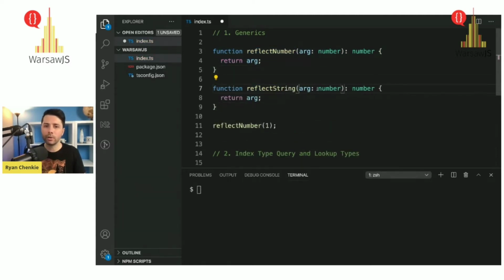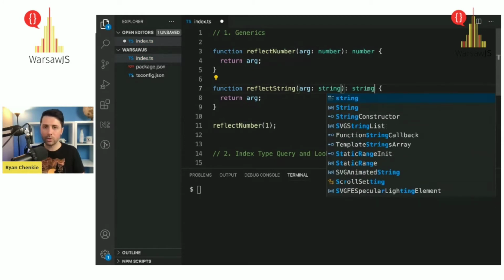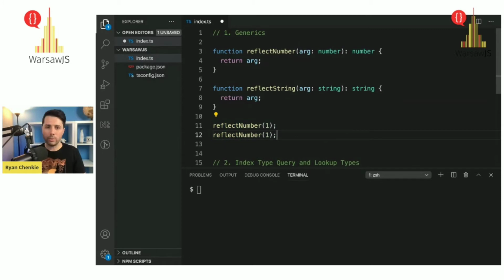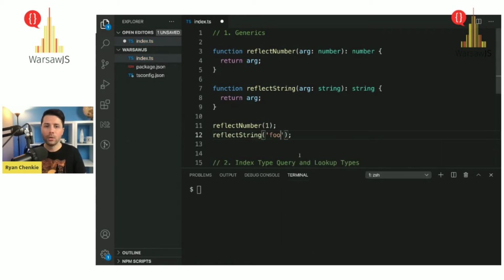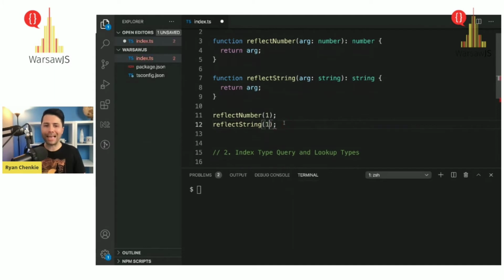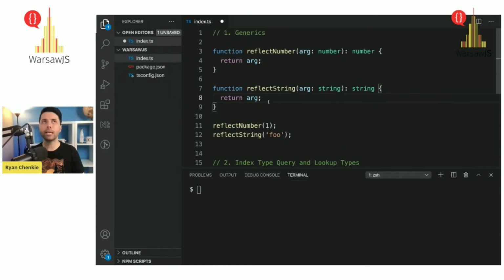So this is going to be our second function. Instead of dealing with numbers, we are going to deal with strings. And we can say reflectString here. Oops. And we are good to go with foo. And like we would expect, if we tried to pass a number there, no good. reflectString only expects strings. So this is okay, especially if we've got just a couple of types we want to deal with. But if we want to get into more complex types, and especially if we want to get into cases where we'd anticipate any given type to be used in these places for the arguments and for the return, it becomes difficult to follow this pattern.